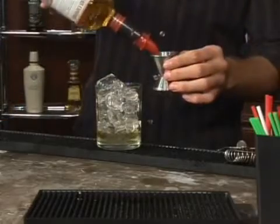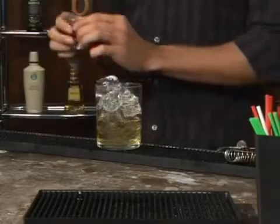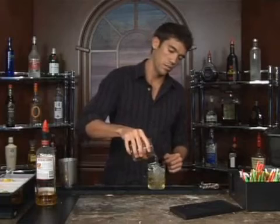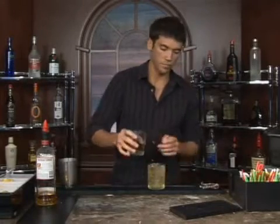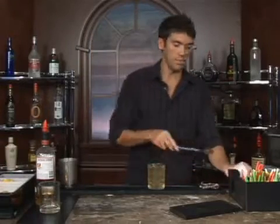There's one, and there's a half. And we're going to follow that up with some good old ginger ale. Here's our ginger ale. We'll pour that in there. And let's get our spoon and go ahead and mix it up.